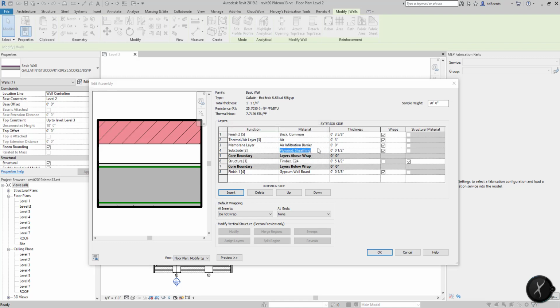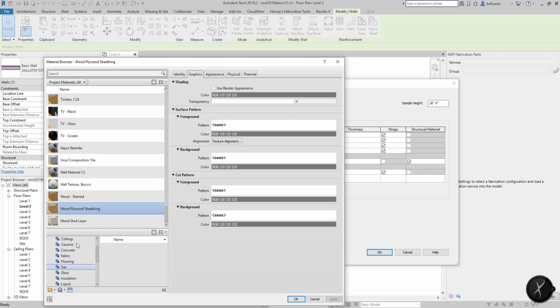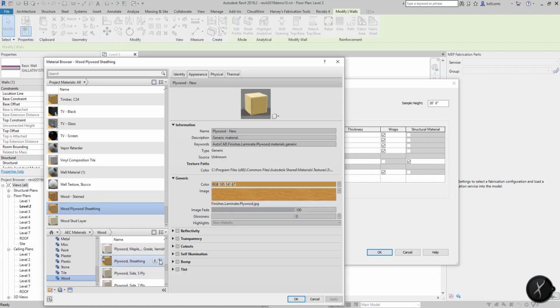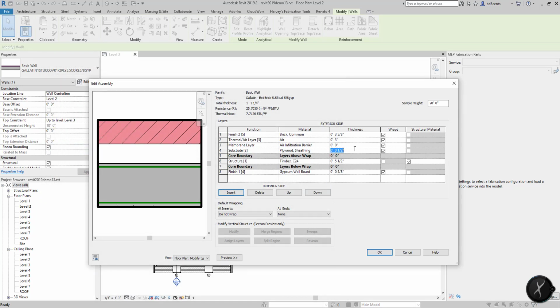The reason for that is, if you remember in the last lecture, we renamed plywood sheathing to wood plywood sheathing. So we'll go back down to wood and pull in plywood sheathing. Hit apply, hit OK. There it is, 3/4 inch. That's generally what it is. And then we have our timber C24 at 5.5.